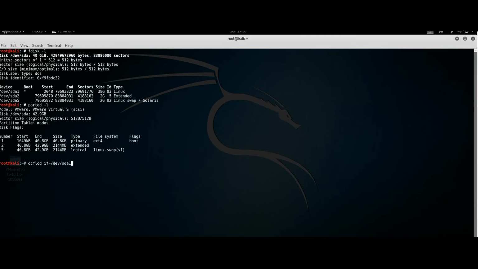Now obviously I want to do some verification, so we do what's called hashing, correct? So we do our hash, and then here we decide what we want to go with, and for this purpose I'm just going to use MD5. So what I've done so far is I've said DCFLDD is the tool that I want to use. I've designated the drive that will be copied, and then I've said, this is the hash that I would like to be generated as the disk image is created.